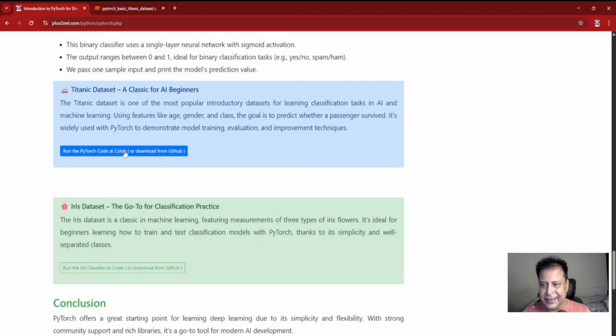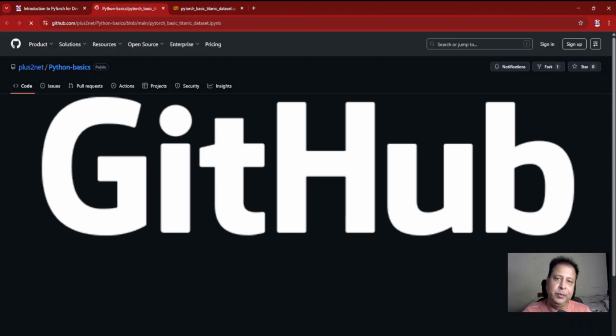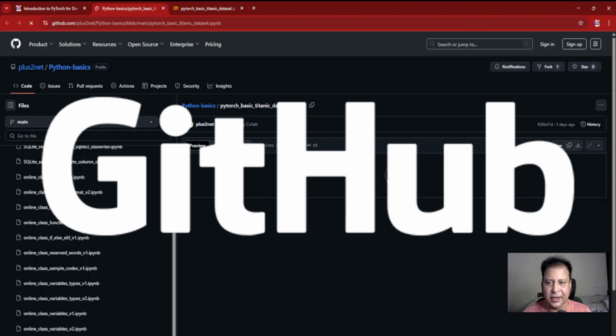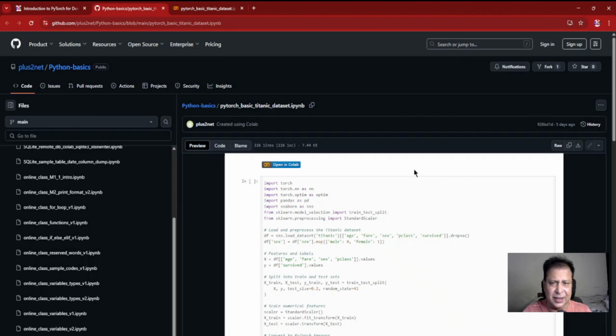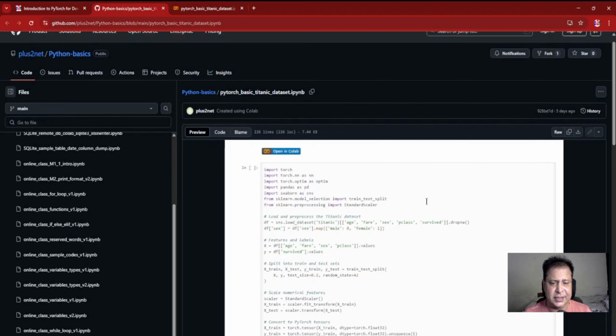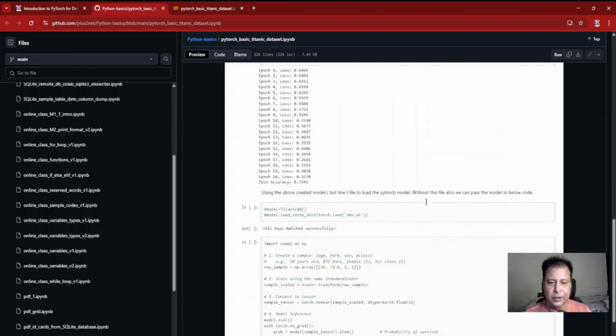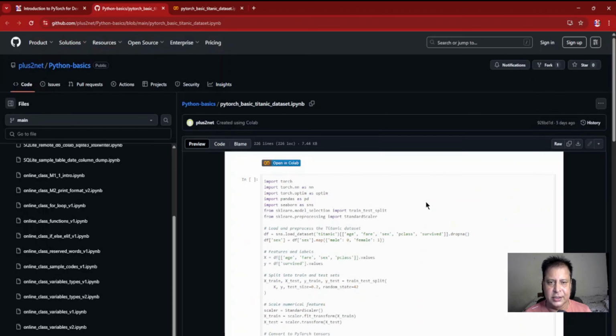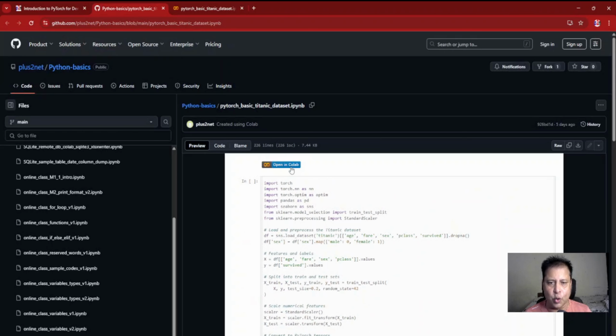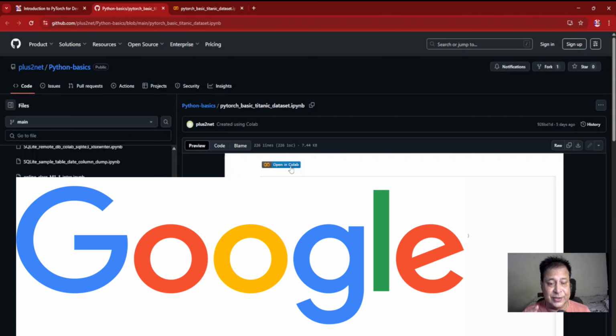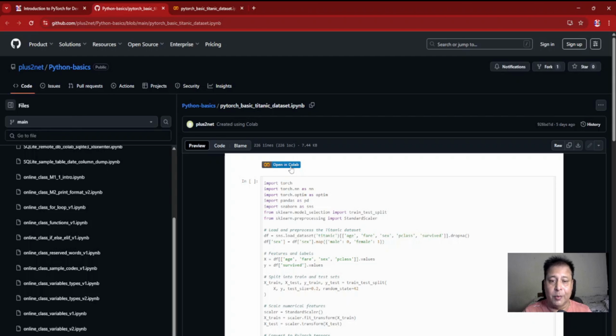You just click this, and you will go to the GitHub page. Here you can download it. GitHub is the repository where you keep your open source code, and you just see this entire code is here again. You can download it from here also. Or I request you to click this Open in Colab. You must be logged in to your Google account by that time. Once you are inside your Google account, it will automatically open for you.